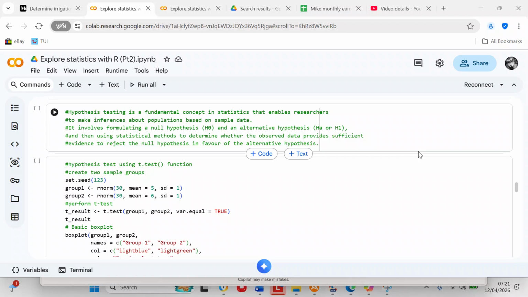If you want to carry out hypothesis testing in Python, then you need to import libraries such as SciPy or NumPy. Python does actually have, I think, an inbuilt statistics library, but it doesn't have a lot of functionality in it.